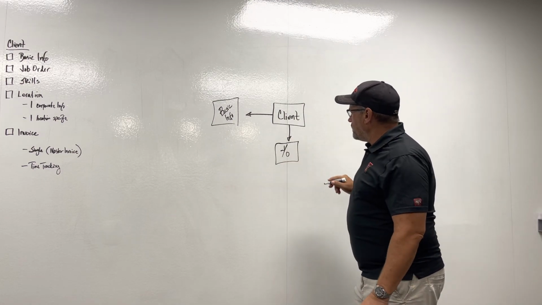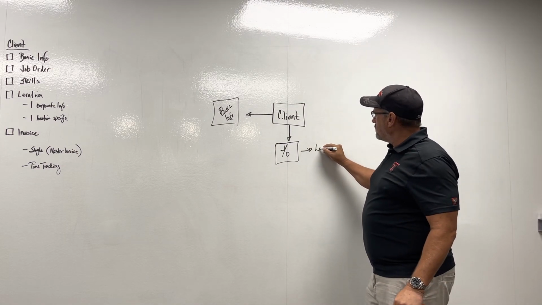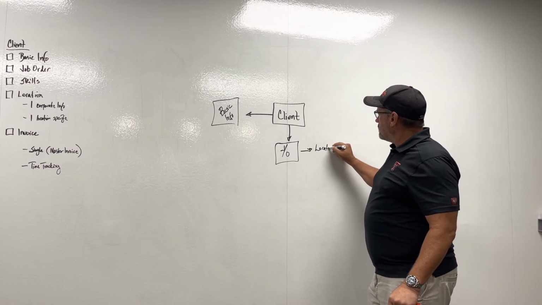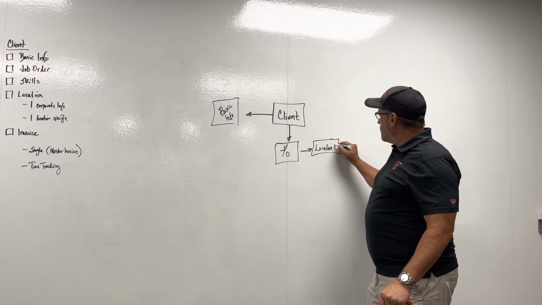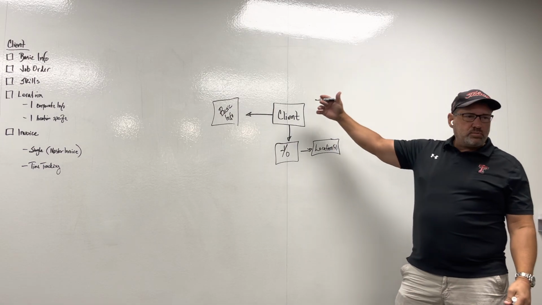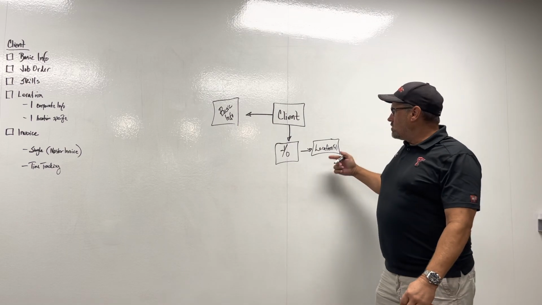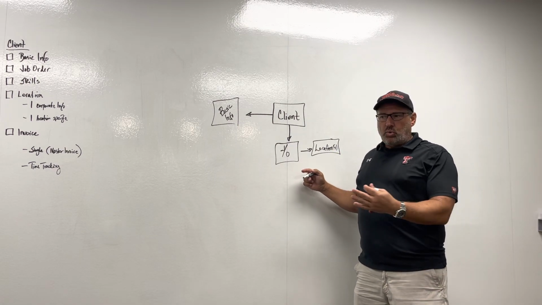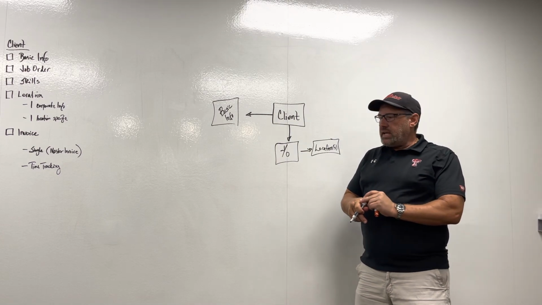when the job order gets put into the system, there could be an additional location. There could be additional location or locations associated with the job order. So the corporate office may be Dallas, Texas, but they have 5 satellite locations. So the job order is going to have to be able to support the introduction of job-specific addresses.